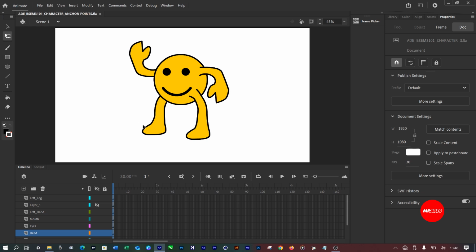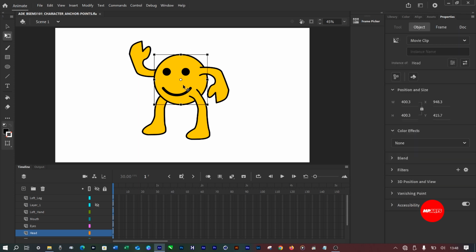Let's go. I want the edge. The anchor point of the edge should be somewhere in between the legs, because that is what will help it to move properly. Yeah, somewhere there. So if I move the edge, you understand. The next thing is this.